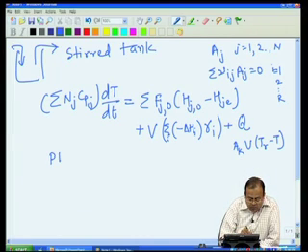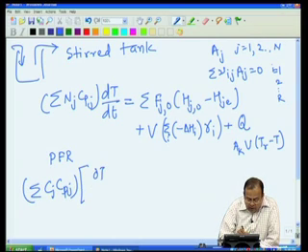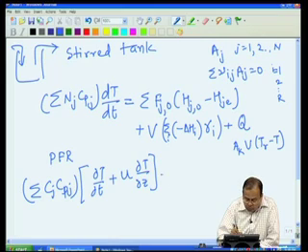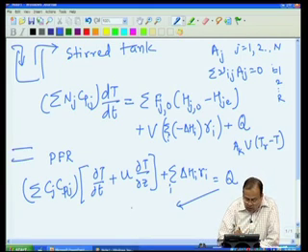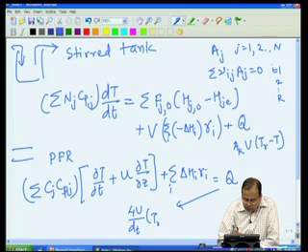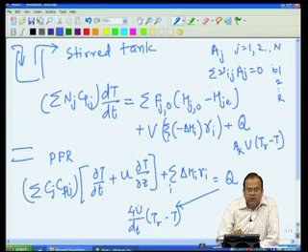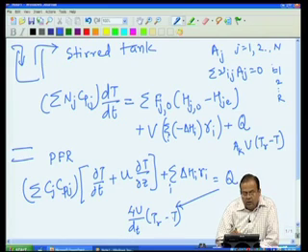We can also write the energy balance for a plug flow reactor in a very similar manner as summation Cj Cpj into, I am writing an unsteady state balance, plus the convective and reaction terms, is equal to Q, where Q in this tubular reactor, for example, if you have a tubular reactor, we can write as U pi dt (Tr minus T), where U is again the heat transfer coefficient, dt is the diameter of the tube, Tr again is the temperature of the media which is cooling or heating the reactants, and T is the temperature inside.